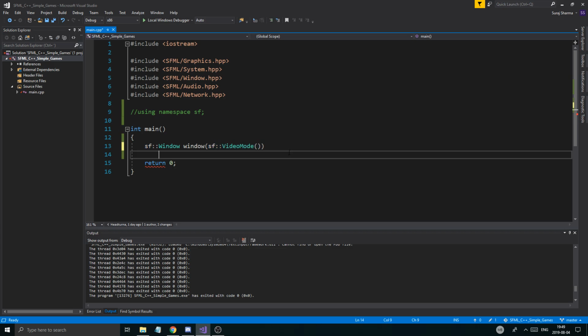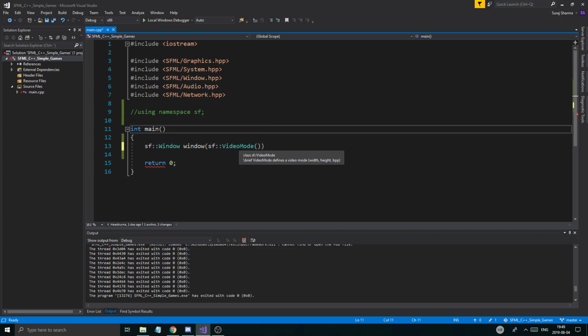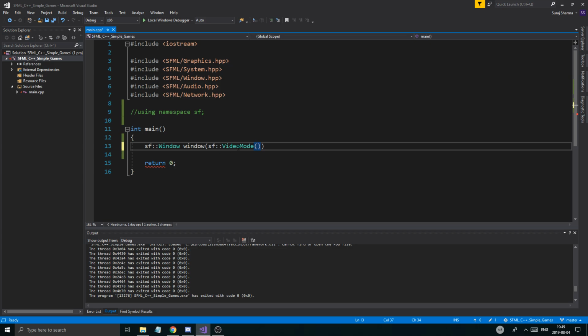This is just a fancy name for two integers stuck together, right? So I can make a little class called pair with one integer and another integer and kind of like that. It has some more stuff. You can see what it has: width, height, and I think it's bits per pixel or something like that. Anyway, it's a very fancy word for those things, but it keeps track of sizes, so integers. So all we're saying is I want a size of 640 and 480. So this is the width and the height.